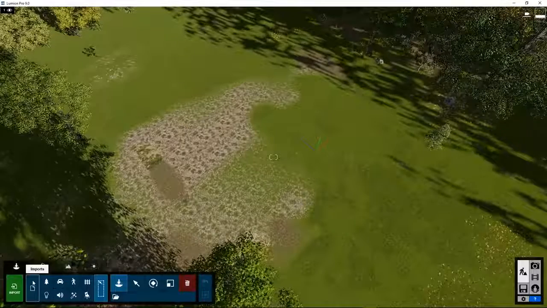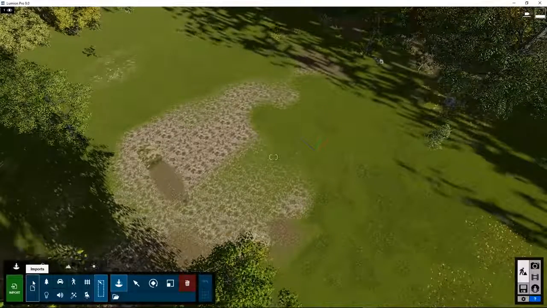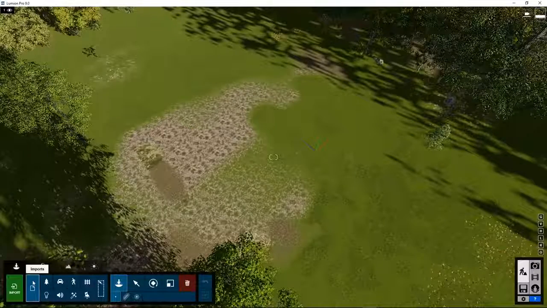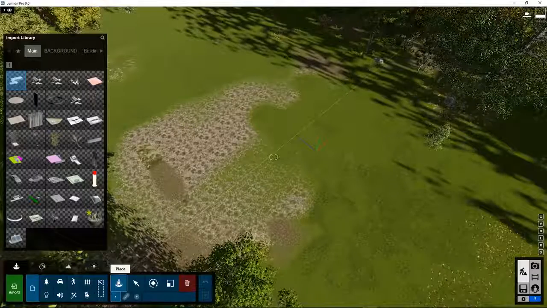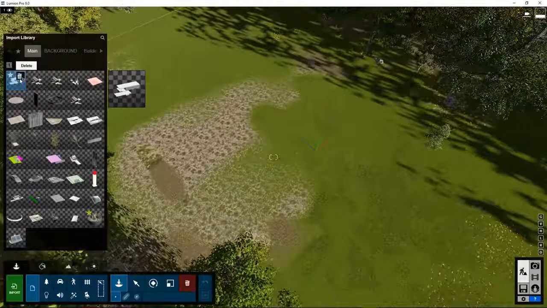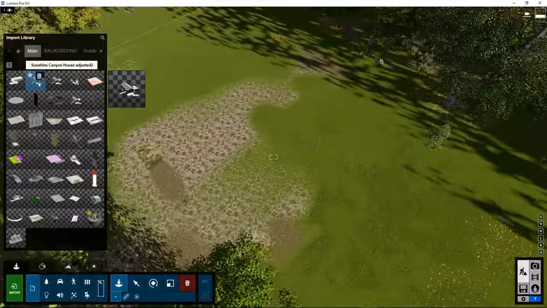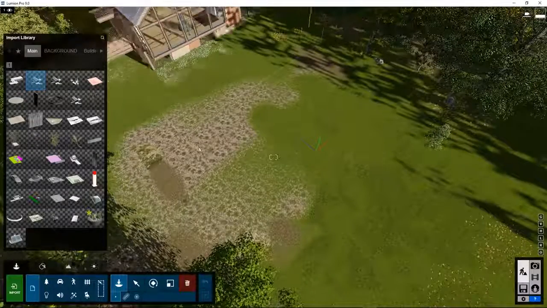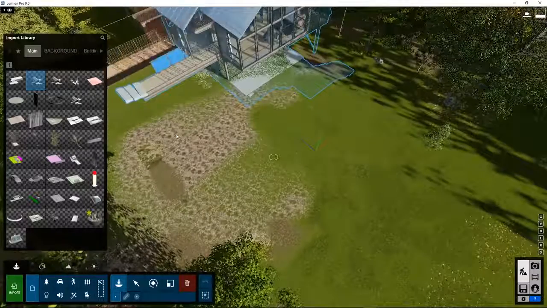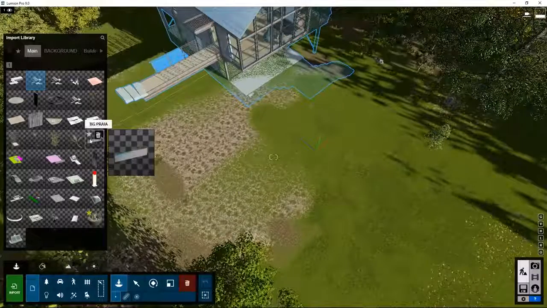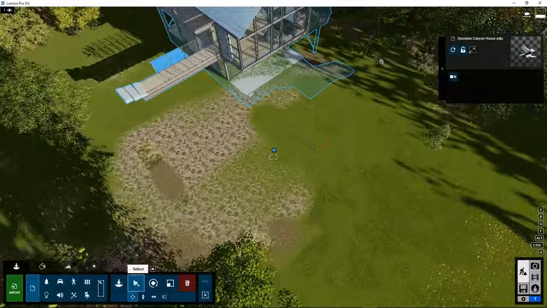If you already made another scene with your house, like we saw in the previous tutorial, it should be available under Imports. Click on Imports, click on Place, and here your house should be present. Click on it, the house gets loaded. It could take a couple of seconds. And we can position it here in the scene. It is a lot bigger than the Farnsworth house, so it may not fit. And you have to move some trees around.